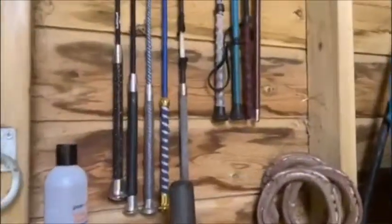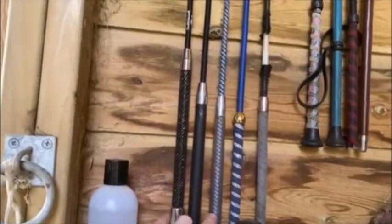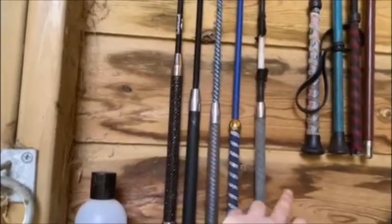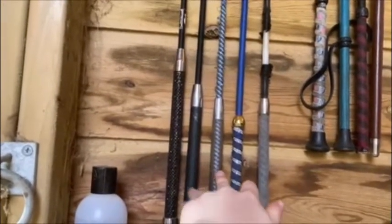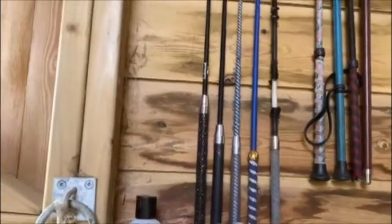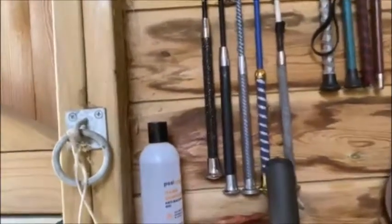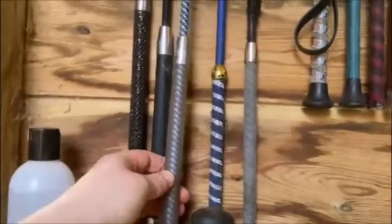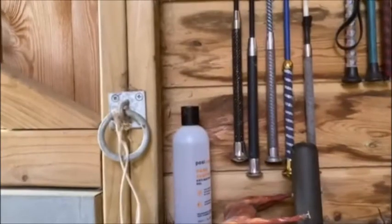So we started here, we've got my whips, so I've organised it. So we have my nice pretty show whip, and then the less smart one, so that's what I use for hacking. And then I actually won that in a show. And then my nice Lemieux one, I love that. I managed to get them before they discontinued them. And I love this whip. I got it from the Bolesworth Horse Show from one of the stands. It's so long and it's got such a nice grip. It's just so nice to use.